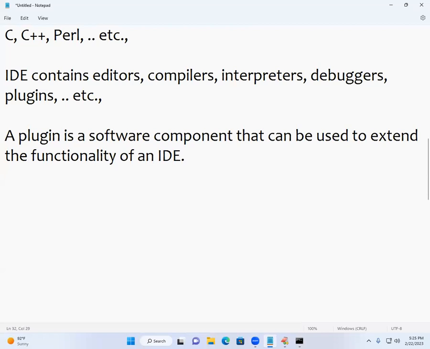It's just like a driver type. Okay. If you want to connect a Java program and a database, one software is required, that is a driver. Like that, if you want to connect IDE and browser, or IDE and server, one software is required. That software is called a plugin. Plugin is just like a driver type. Another terminology: a plugin is a software component that can be used to extend the functionality of an IDE. IDE itself contains so many environments. You can extend with the help of plugins. You can add some other softwares also. That is possible with plugins. Okay. Next.